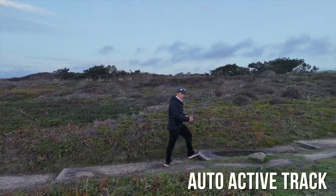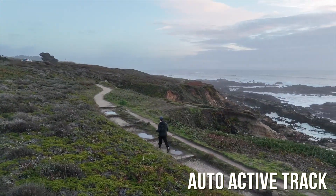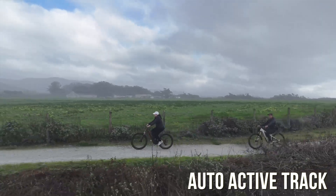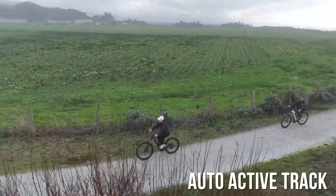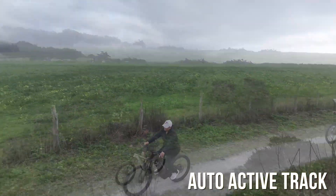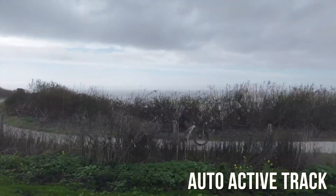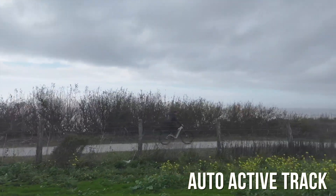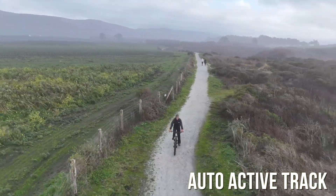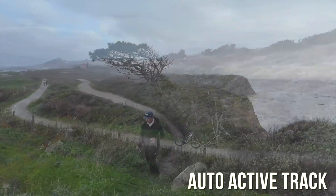I found that I would always be futzing around with the real control, and really, what fun is that? It's supposed to be capturing your experience, not capturing you screwing around with your controller. Now I'm really confident that it's going to do what it's going to do — just walk around and you can barely hear this thing. Amazing thing about the drone. It just jumped in front of me. It's just so handy now. I'm also using a DJI microphone, the Mic 2 version 2, which is really cool.